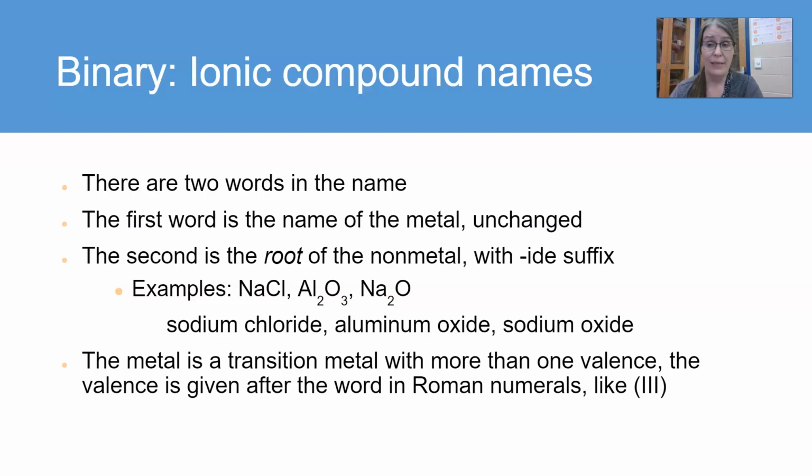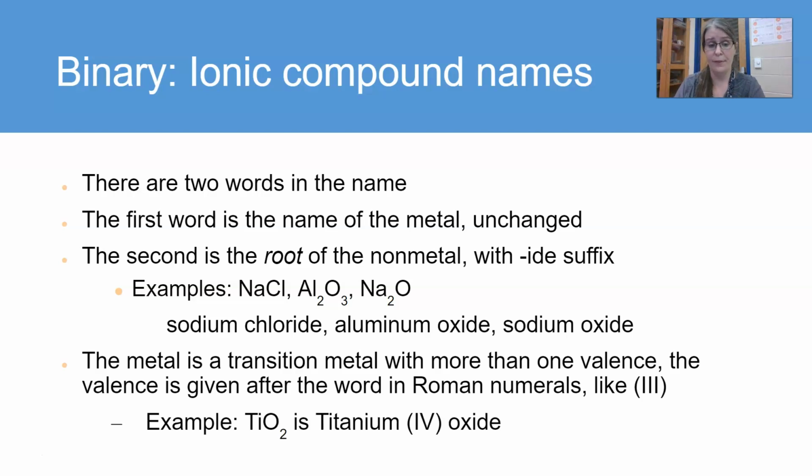If the metal is a transition metal, this is why we have not been drawing Lewis structures and not been predicting the charges on the transition metals. Transition metals oftentimes are able to make more than one different ion. And so we need to have a way to say which of the ions we're talking about. In order to do that, we actually include that information in the name. We use it with a Roman numeral. Like, for example, you might see a 3 in Roman numerals in the middle of a name.